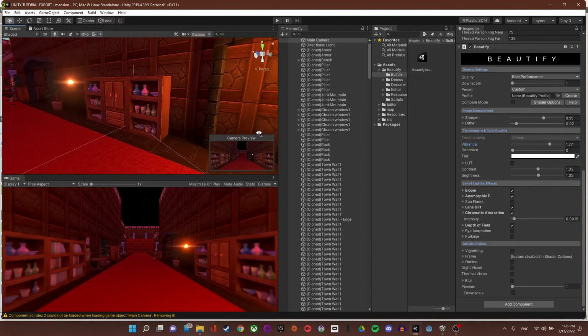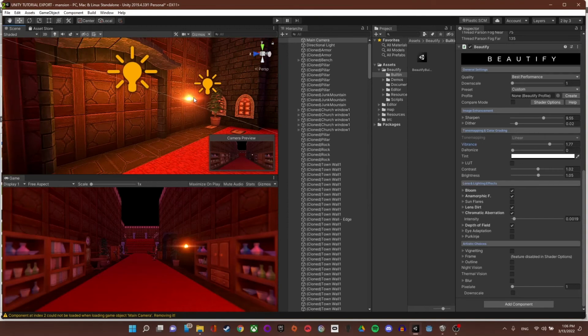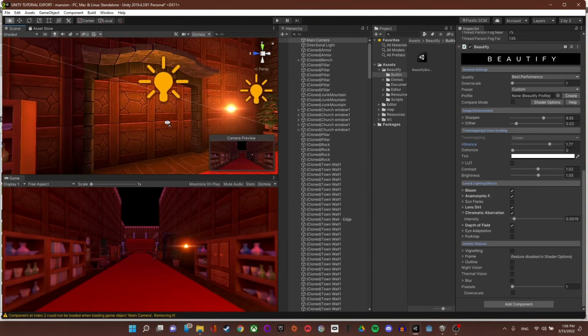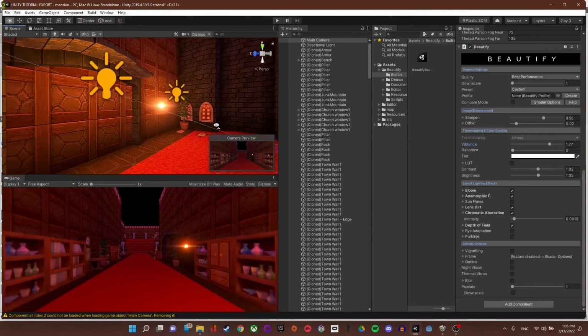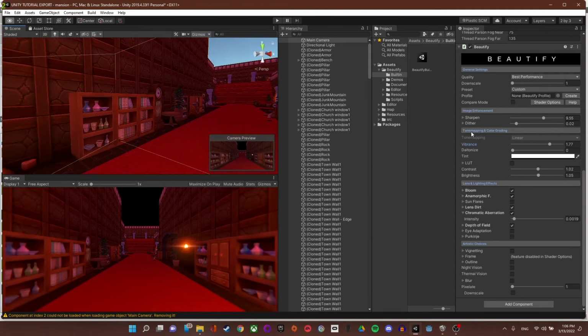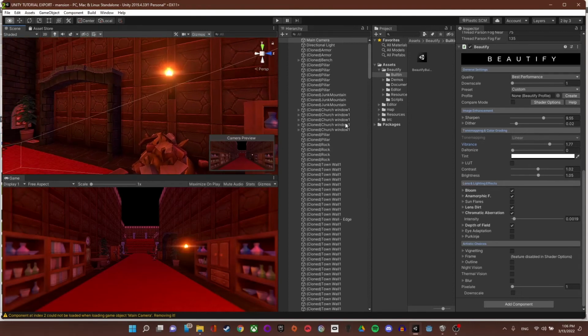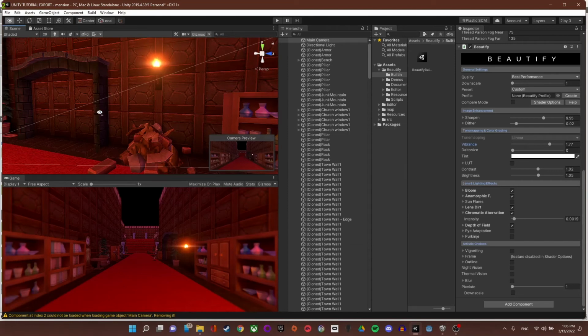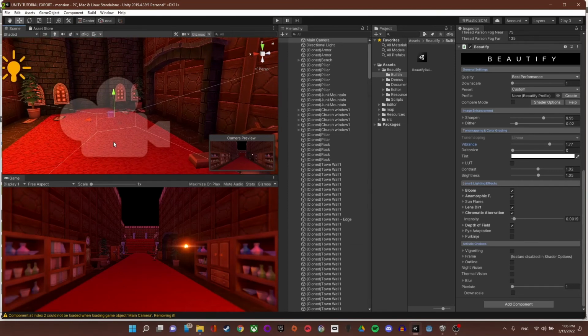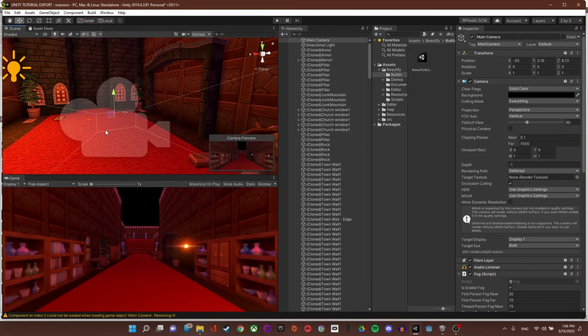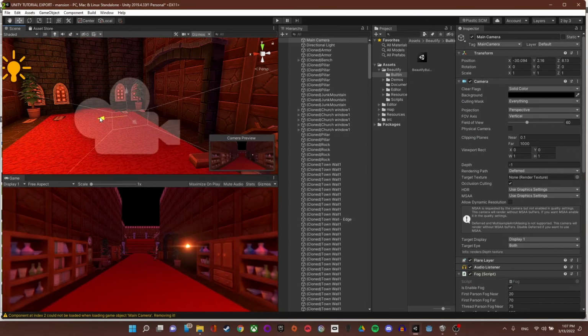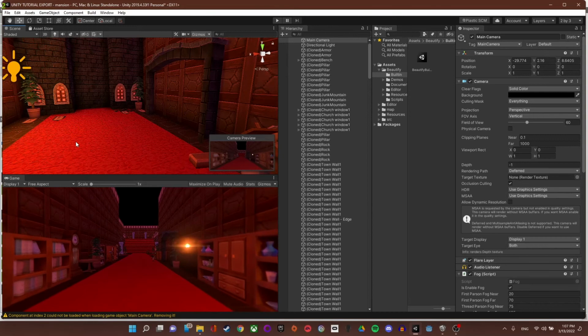I told you about the issue you might have with it not showing up if you have too many lights. Oh, okay, here's an issue that you might come across. Let's go ahead and move this camera so we can see.